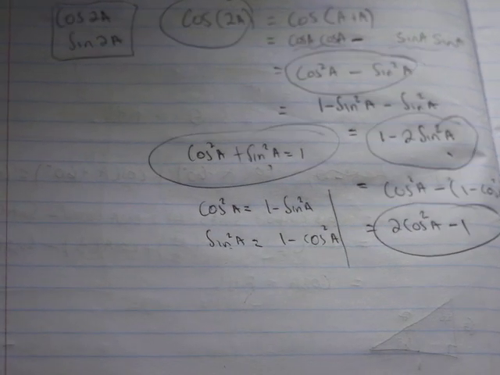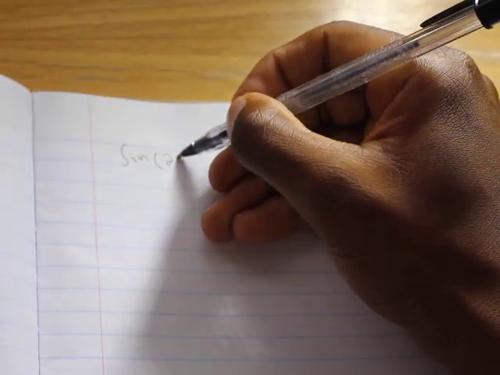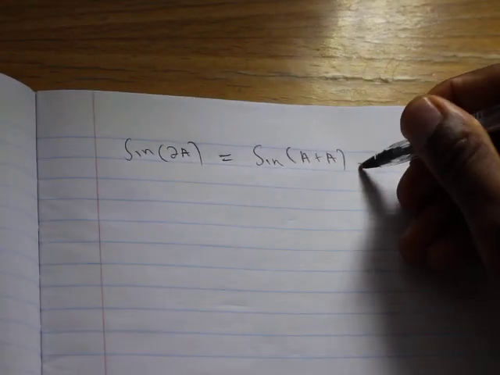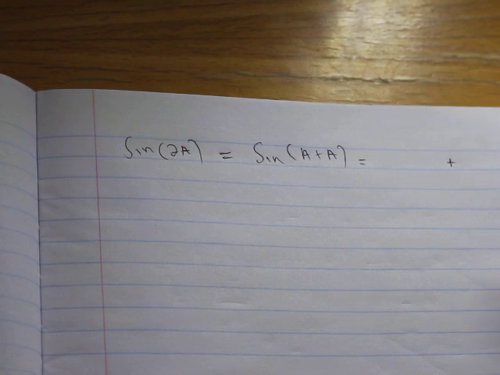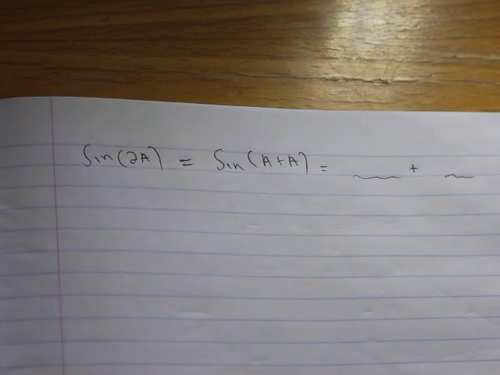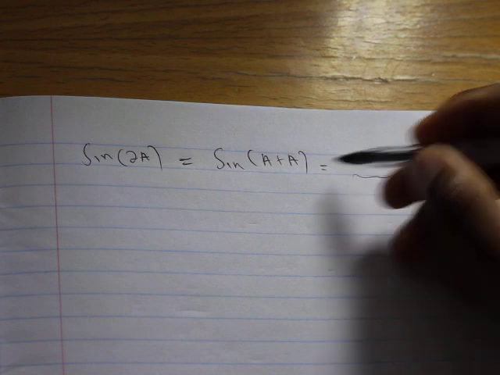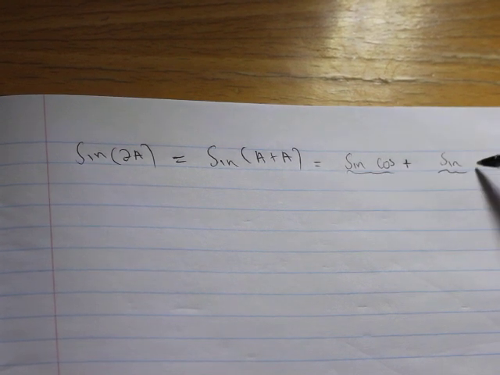All right, let's go right ahead and figure out what the identity for sine of 2A is. We're going to do the same thing. We say the sine of A plus A, and you do the expansion. We know very well that if the middle sign there is plus, it's still going to be plus because we're dealing with the sine compound angle. Now we need to figure out what's going to go over there and over there. Are the trig ratios here going to be the same or different? Because we're dealing with sine, it's going to be different. So we've got sine, cosine, sine again, cosine.